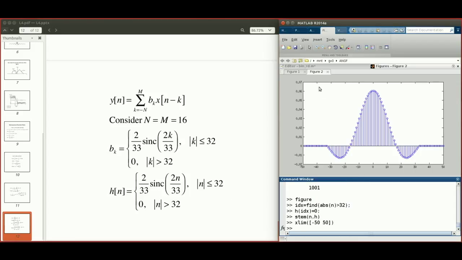And then we can get a frequency domain representation. So big H is going to be the Fourier transform of small h. I'm using MATLAB FFT, but the output of the MATLAB FFT places the negative frequency part at the end of the output vector. If I want to shift the negative frequency part to the beginning of the output vector, I can use another MATLAB function called fftshift. That's big H.